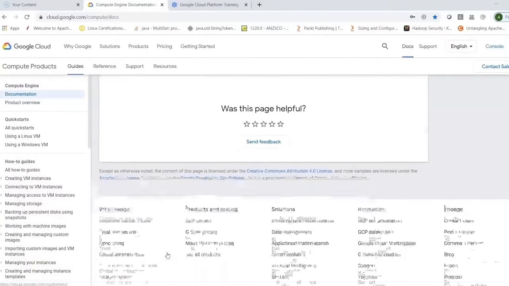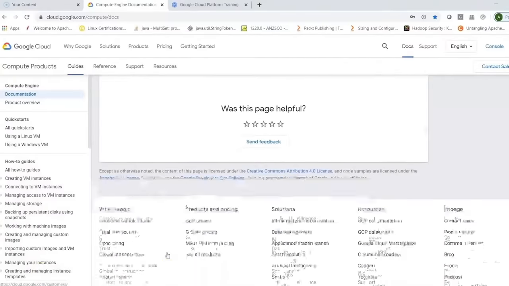It shows what are the different ports which you have used for these services. For example, RDP or SSH, which shows 22. You have ICMP, HTTP and HTTPS. Now, anytime if you would want to make a change to these rules, that can be done by going into your network details. And say, for example, you would want to work on firewall rules. So we have these firewall rules here. You can click on this one. So right now we are looking into the network domain and we are looking into VPC network, right? And this shows me what are the different rules we have.